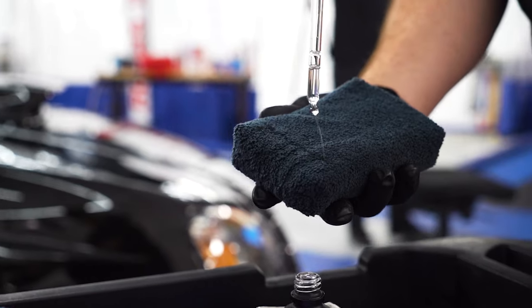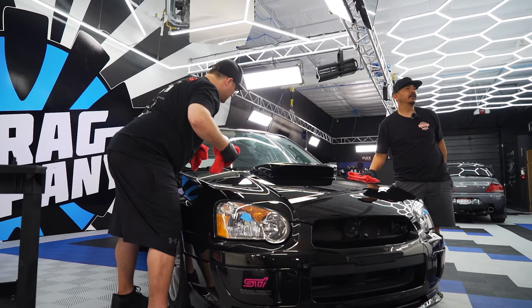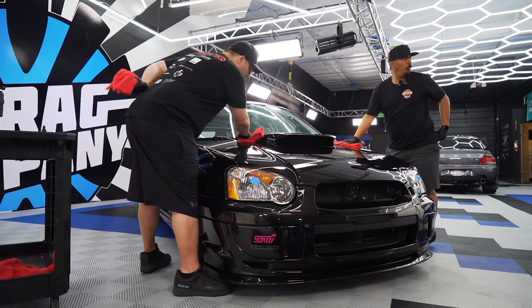Absolutely. Then we had it coated, got CSU, Crystal Serum Ultra, put on. Thanks to Buck and Juan for coating that and getting it all done for us with the top coat of EXO. I mean, this thing is glossy and protected, which means it's going to stay looking this nice for longer.